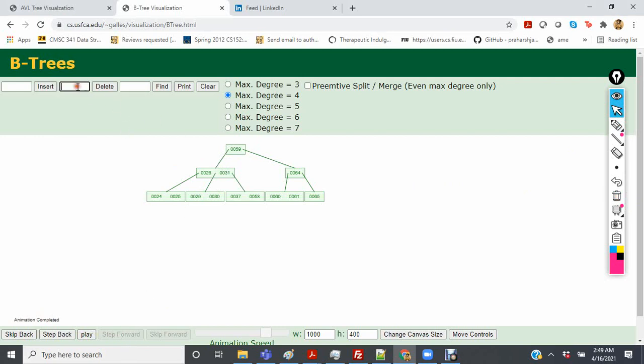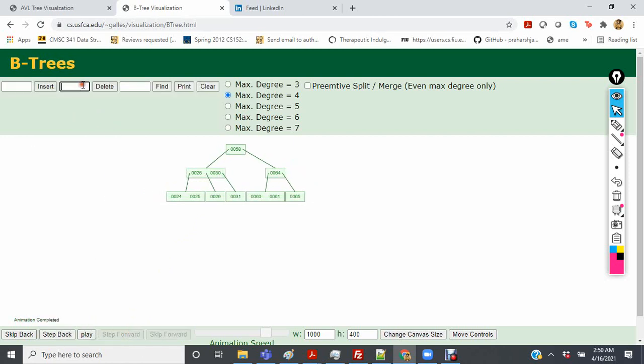Now I'm going to delete 59. It's going to move up 58, which is the largest element, put it there. Now I'm going to delete 37. I can rotate this over. So what's going to happen is we see that we have 2 elements in the next smallest child. So I can move it over like so.